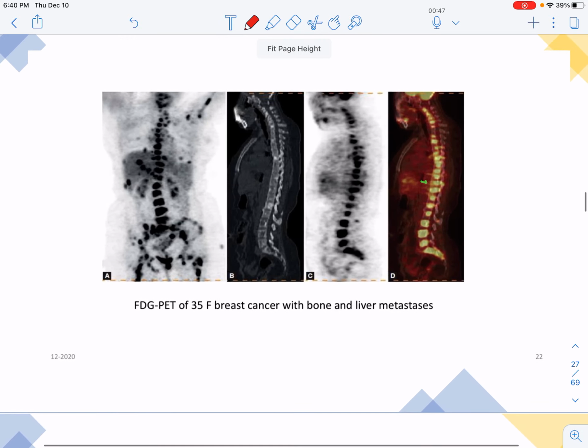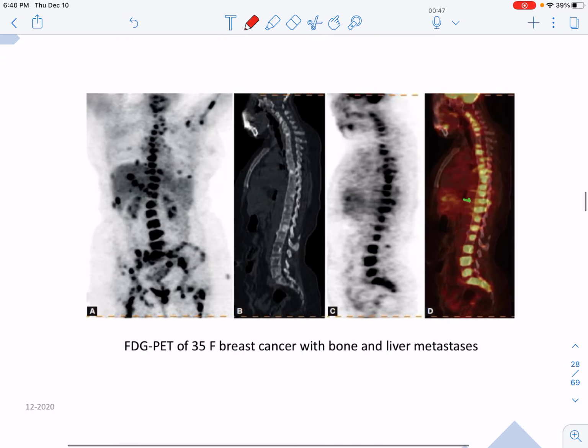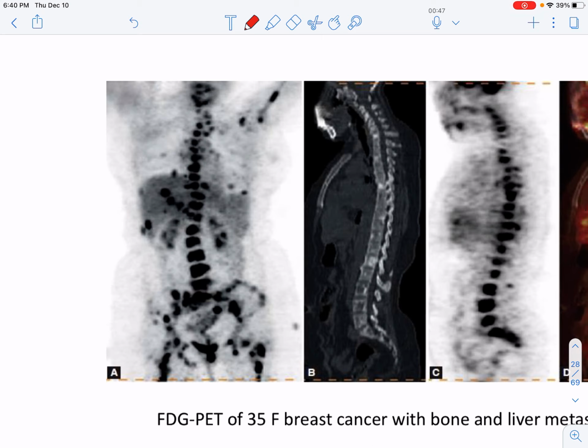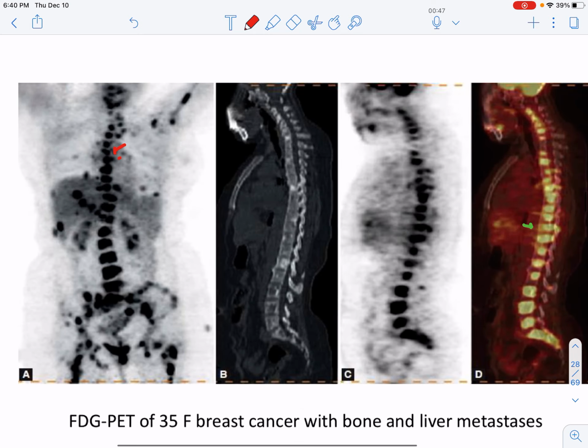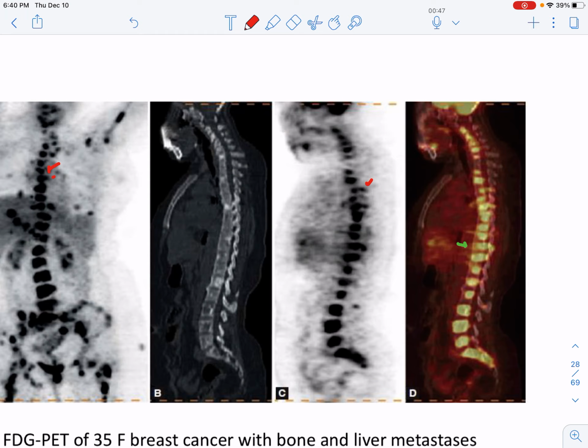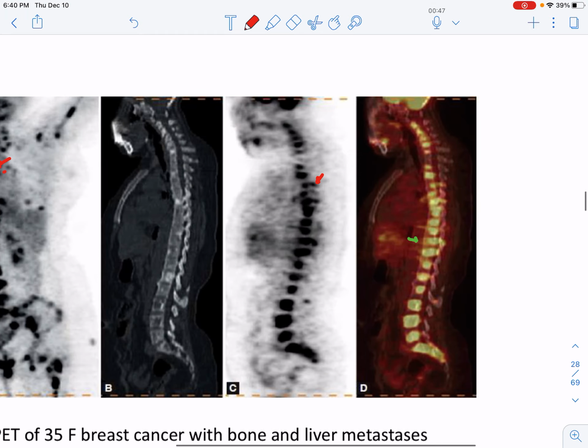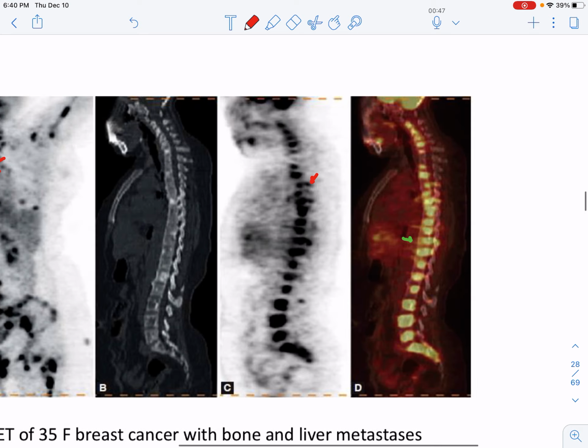هذه FDG PET. So if this is just PET زي ما تشوفوا نقدر نعرف إنه في أمراض، بس exactly where is it, it's sometimes hard to detect it. Maybe in the sagittal view you can see that it's hard to detect. لما أضفنا له CT part شوفوا لو عندي هنا مثلا هذه الليجن أنا ما أعرف أقدر بالضبط أحدد فينها بالضبط. من يوم ما أحط بات هعرف فين الليجن بالضبط accurately.